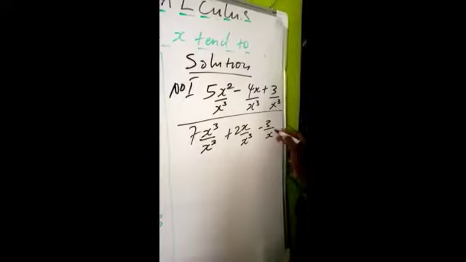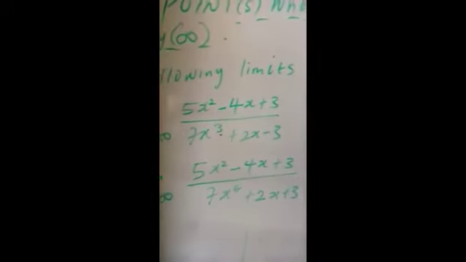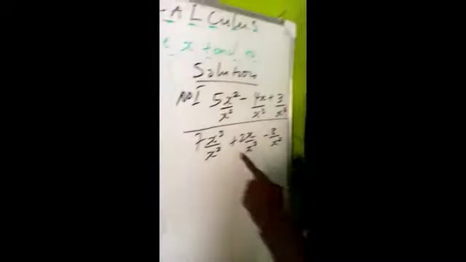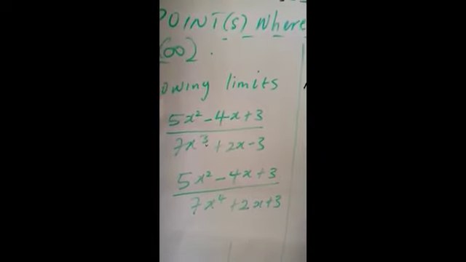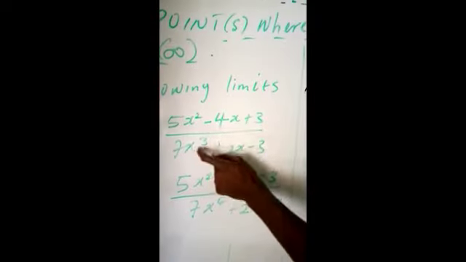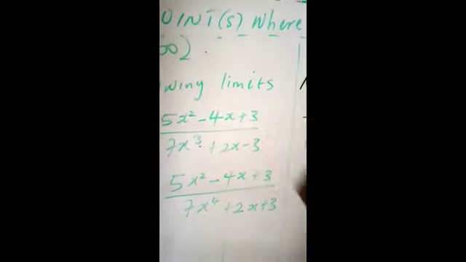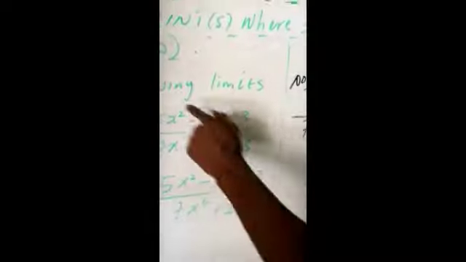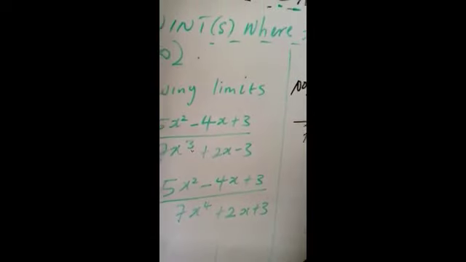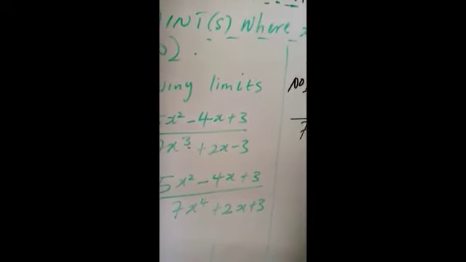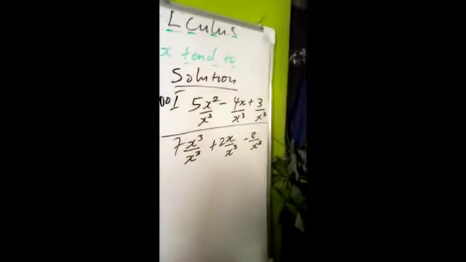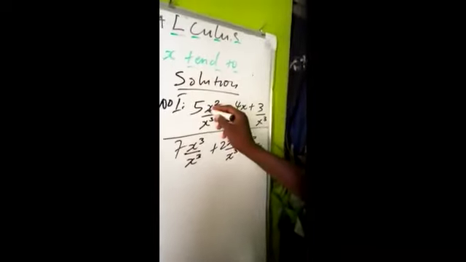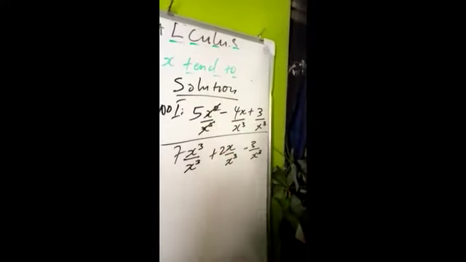Remember the reason why we make use of s cubed is because s cubed is the highest index. Sometimes you ask yourself, what if you have s raised to power 3, s raised to power 4, s raised to power 5, s raised to power 6? Then you use the highest value, which is s raised to power 6. Are we okay now?